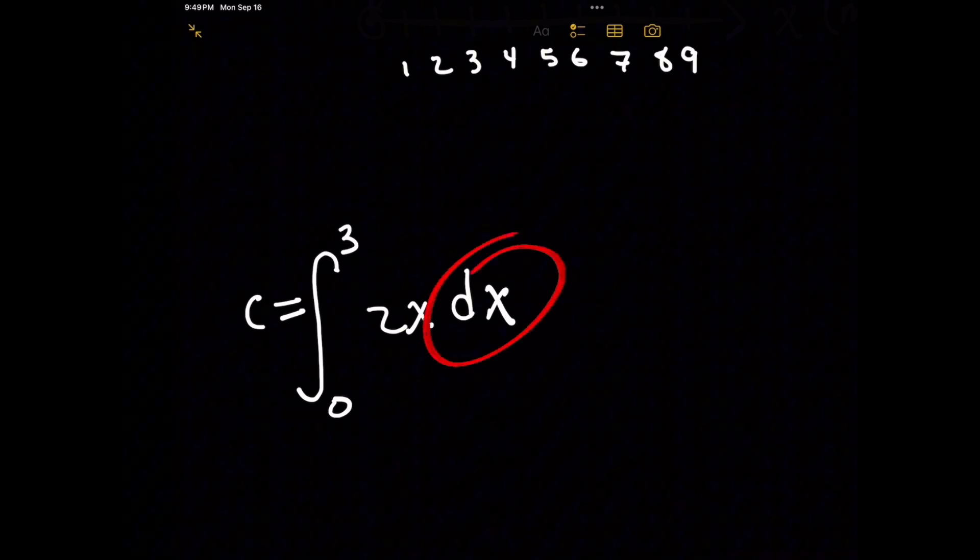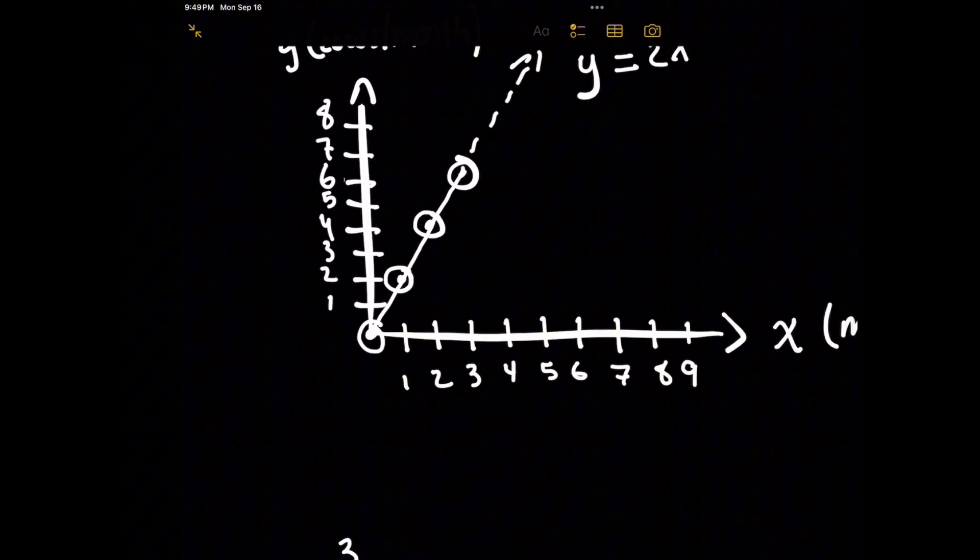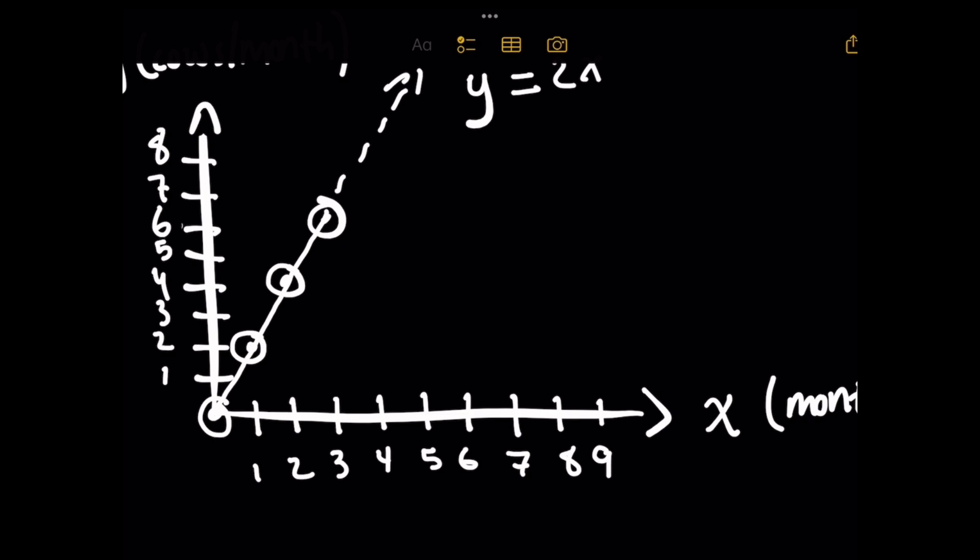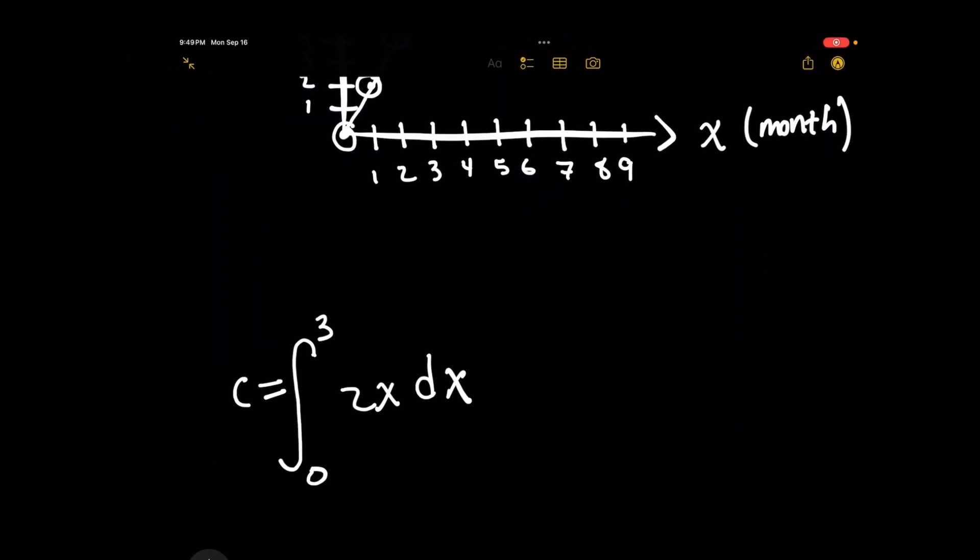So what is the C, where did C and D and the squiggles come from? Good question. C here on the left, for this equation, I'm using C for cows. DX, they call it a differential. It's a unit of change. Going back on this graph, if I take any instant in time, like specifically at the very end of month one, month two, month three, et cetera, DX represents a change or a rate in time at a very specific point.